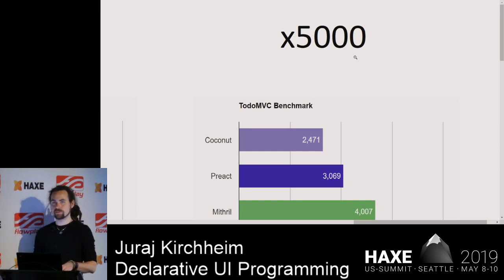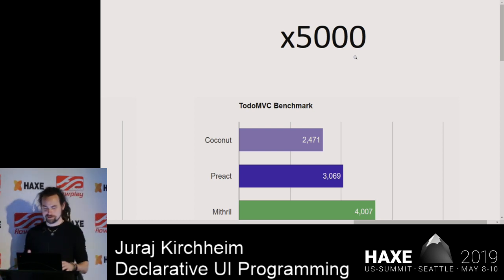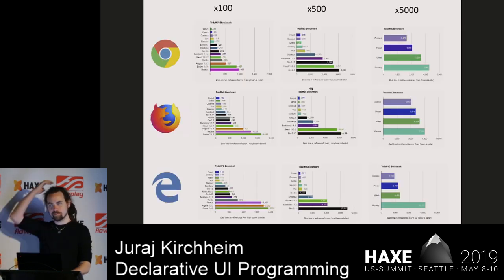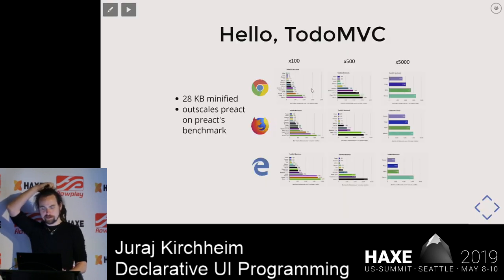So yeah, it's a totally silly benchmark. If you have 5,000 to-dos, you should start using virtual lists to display them and all this kind of stuff. But I actually wanted to know if the thing performed at all, and I was pretty happy to find that. But anyway, this is probably not a reason to choose any particular backend, I would say.